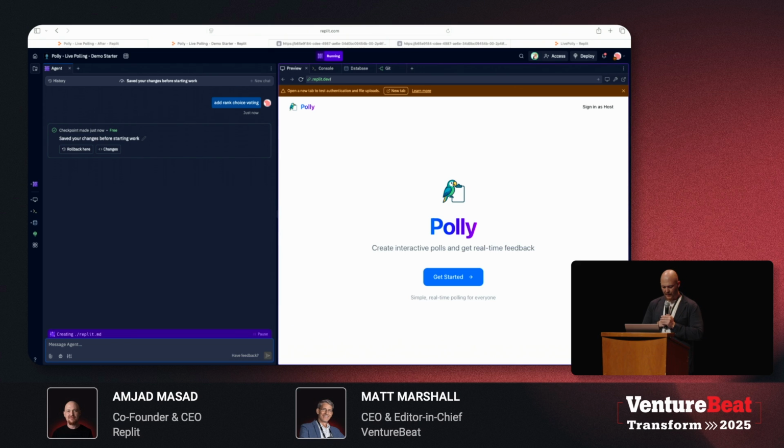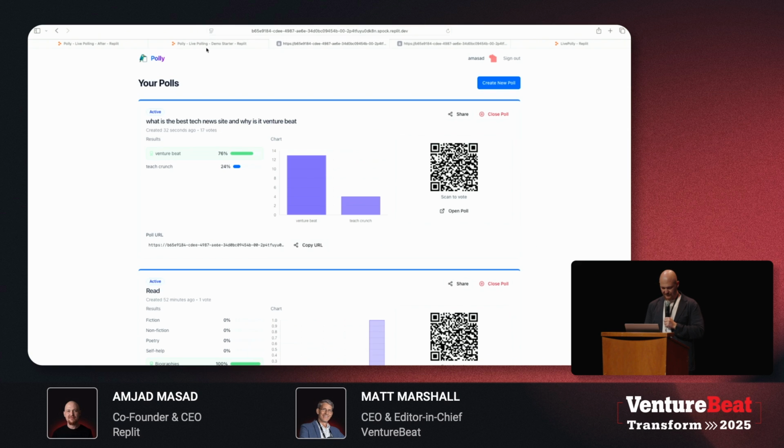So it will go through the same flow as the initial step that we saw. It will create, this time, a smaller plan because it's a smaller feature, and it will start coding the feature for you.